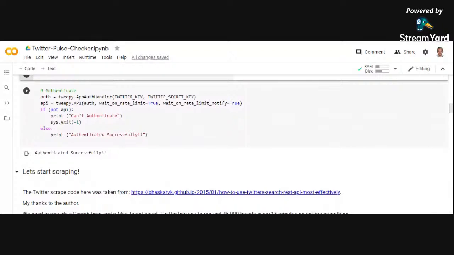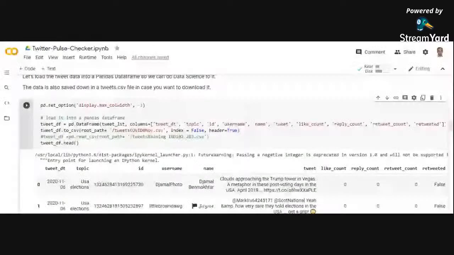Once connected, next here is the important part. What I am doing here is that COVID is the query we gave. I hope you are getting something on screen. You are not getting the screen? Just let me see. I hope it should be coming now. Okay, now it is there on screen. Thank you for your feedback.